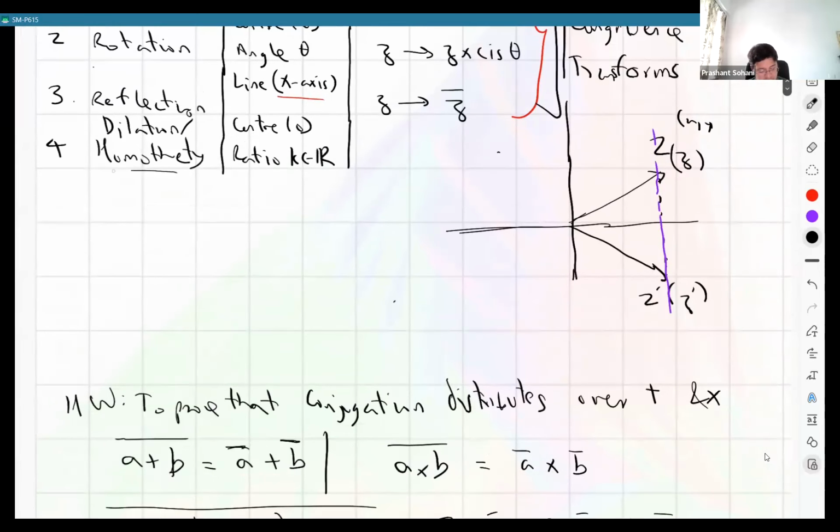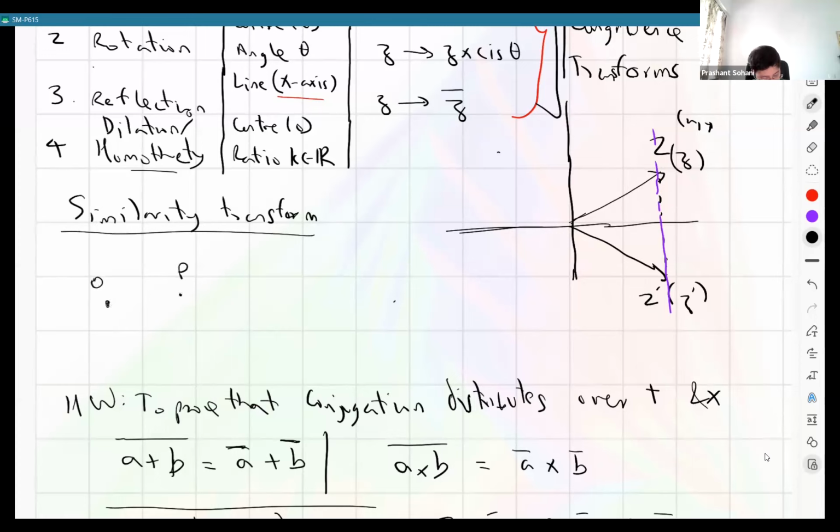So let us look at homothety in more detail. What is homothety? First thing to mention is that homothety is not a congruence transform. It is what we call a similarity transform. Under homothety, the object is not guaranteed to remain congruent to the original, but it will remain similar. Because what we do under homothety is that if we have defined the center of homothety O and the original point is P, under homothety P will go to a new position P dash such that the ratio of the distance of the new point from O to the distance of the old point from O is that constant which you picked.